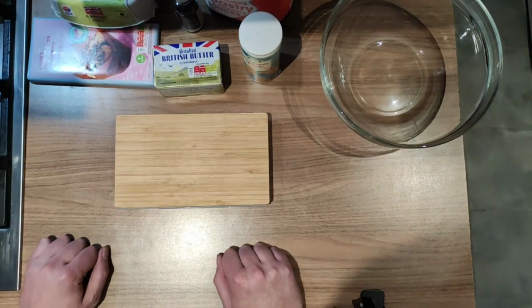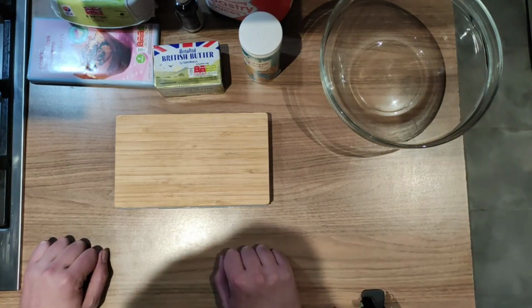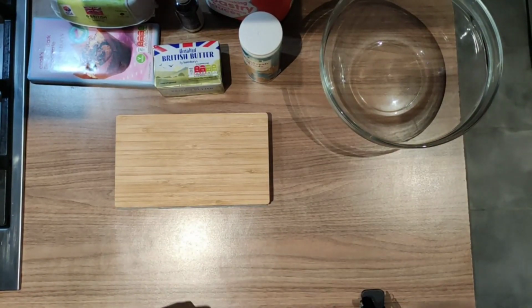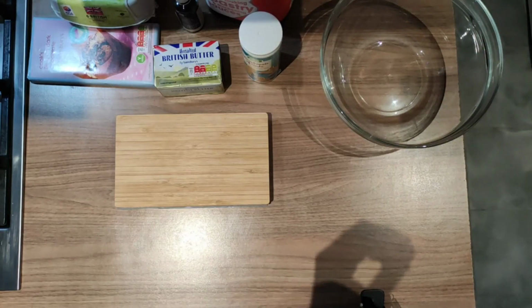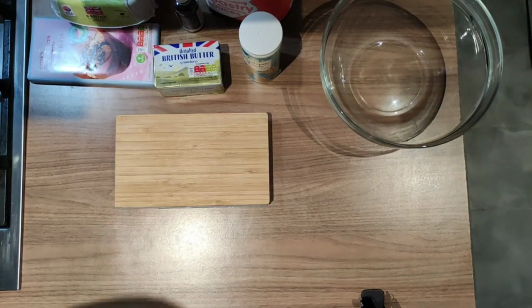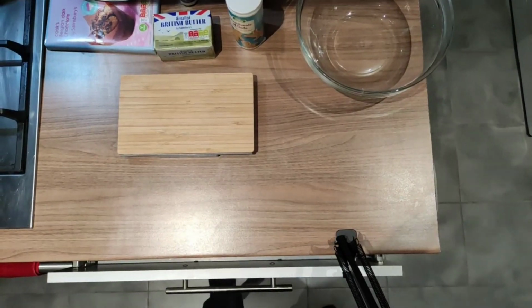I was tempted to try and make tablet, but I think I could do it, it just takes ages to make. Well, not necessarily to make, but you need it to cool down. You kind of need the tablet to cool down before it's edible, and that takes a long time to do.